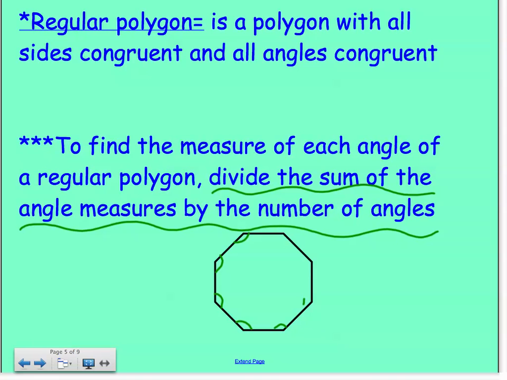So, if you are to find the sum of the angles here, you would need to divide that by the number of angles you have. In this case, we would have the sum divided by 8 because there are 8 equal angles. 8 equal angles, kind of a tongue twister. So you need to make sure that you can recognize when it is a regular polygon and that you know that this is a nice little shortcut for you because it saves you a lot of work. If you know it's regular and they're all equal, you can just divide it by 8.